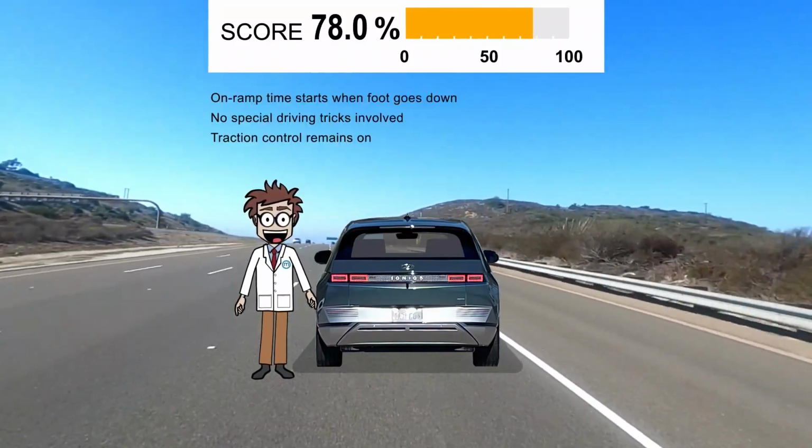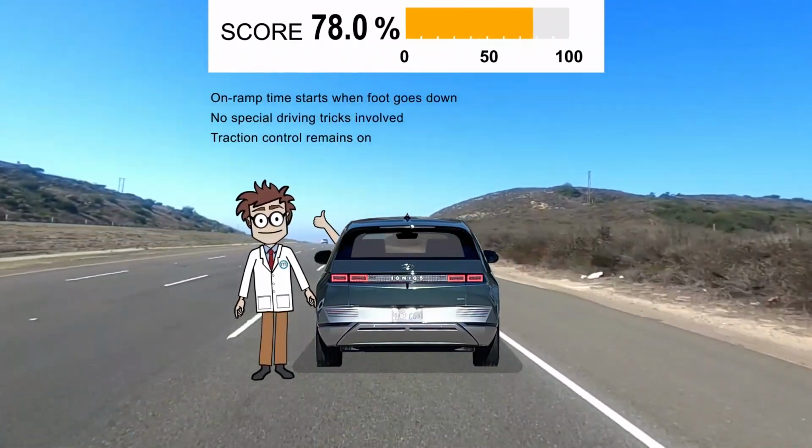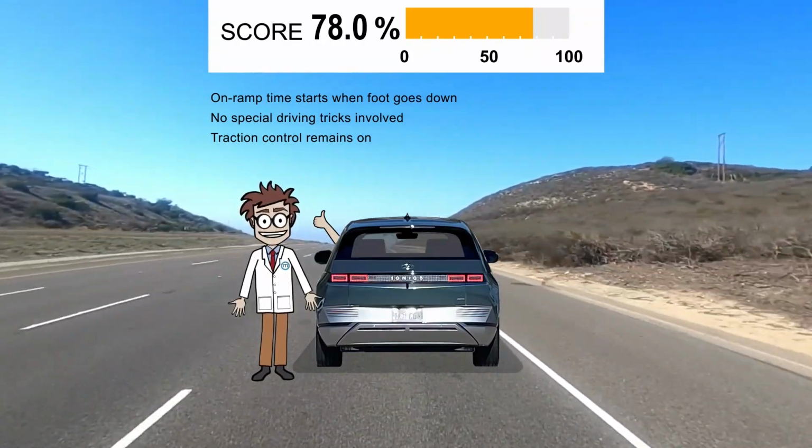With a score of 78%, I think our driver rather liked this one. Maybe you should put that hand back on the wheel.